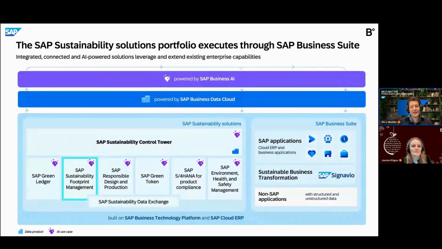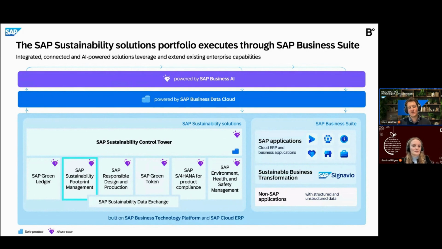Thanks a lot. Before going into the details, let me spend 2 minutes to start with the overall picture of our SAP sustainability portfolio, because it's really important to understand that our sustainability portfolio is deeply embedded into our SAP business suite and our entire product strategy.